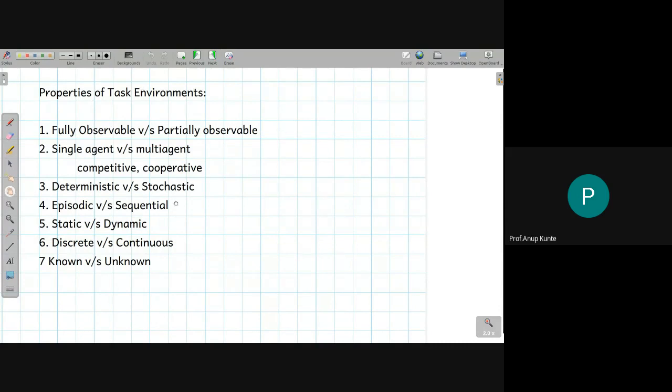Say suppose some environment is fully specified using four characteristics of the environment. If I know all four characteristic values at an instance, say this value is A, this value is B, this value is C, and this value is D, then I know that the state of the environment is ABCD.